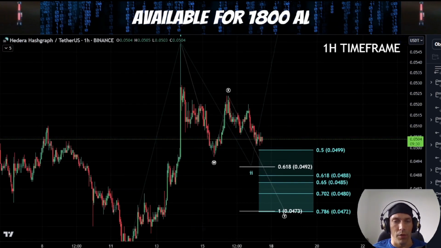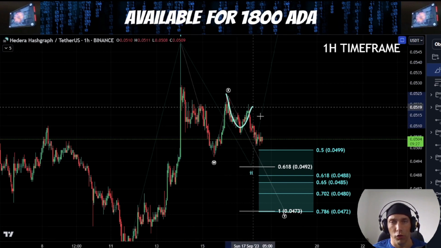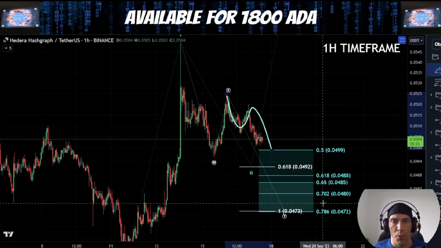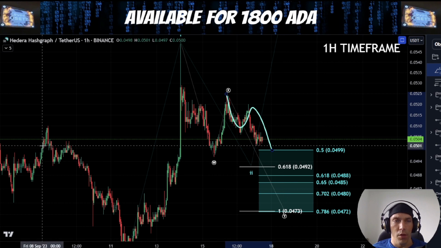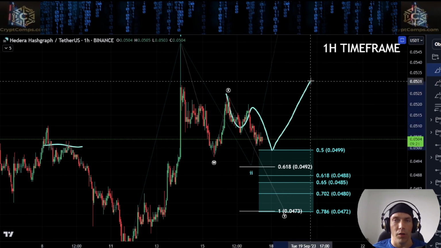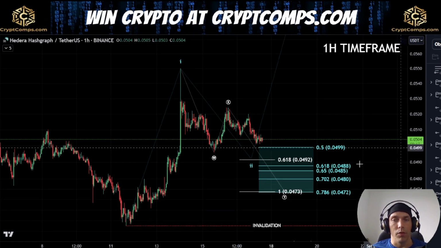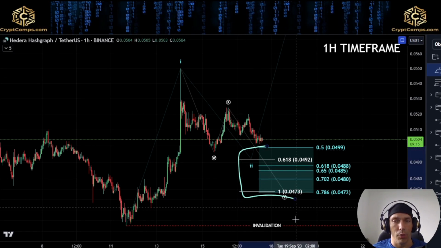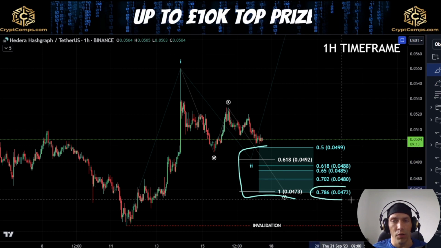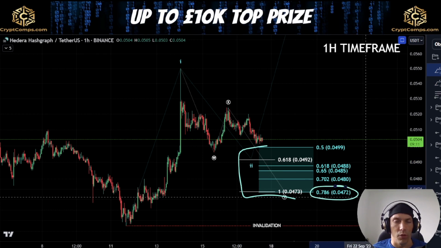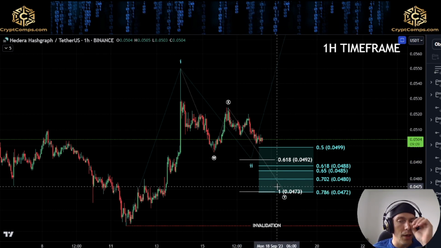But what I'm just being mindful of is that if this Y wave actually falls short, what we could see is a move back down towards this 50%, retesting these highs, and then actually seeing price looking to push to the upside. So we're going to see how we react around these zones. I am allowing for the fact that we could still potentially come back down. As long as we don't lose this 0.472, we have the potential to see a rally here.